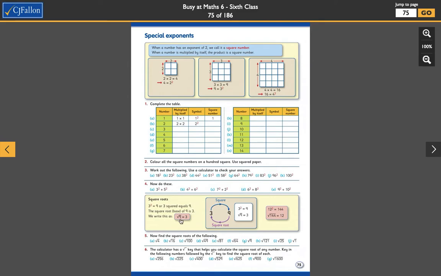And then a square root is like going the opposite way. An exponent tells you, okay, repeatedly multiply and get 9. And then the square root is like, well, take 9 and think about how you get back to the base. Kind of like the opposite, like division. How did you get back to the base? Well, it's 3 by 3, so my square root of 9 is 3. 12 to the power of 2, 12 by 12 is 144. So the square root of 144 brings you back to what the base number was, which is 12.